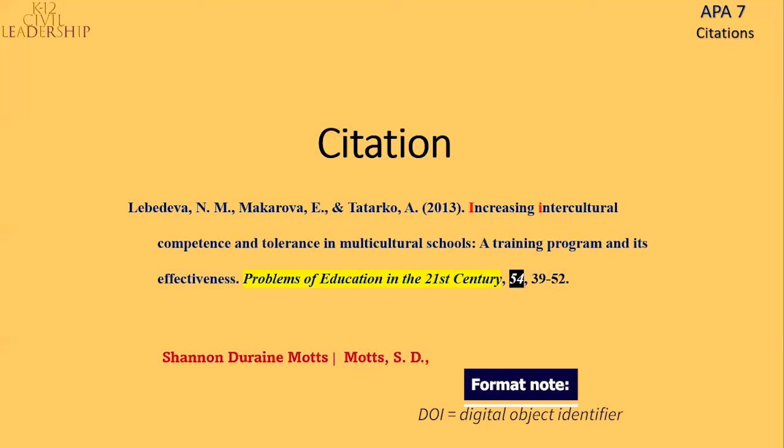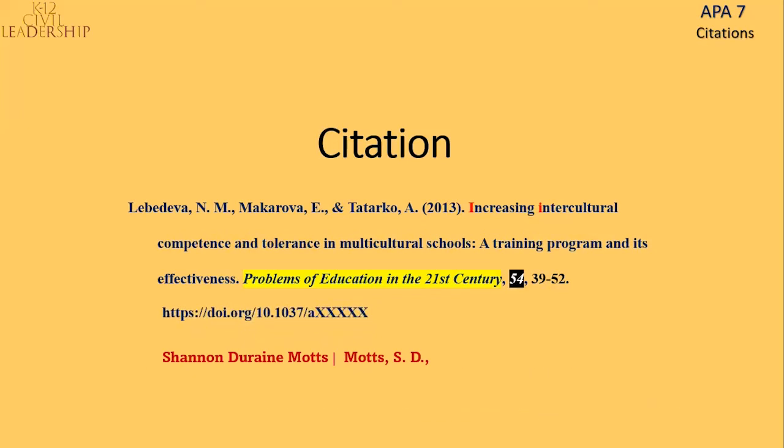Now, the final piece to this citation will be the DOI number, which stands for Digital Object Identifier. It's just a way for us to locate a work online. You want to ensure that you have this listed as a hyperlink if you can hyperlink it using the doi.org address. Please make sure you add this for any publication that has it. If it does not have one, then you will not have to list it there.